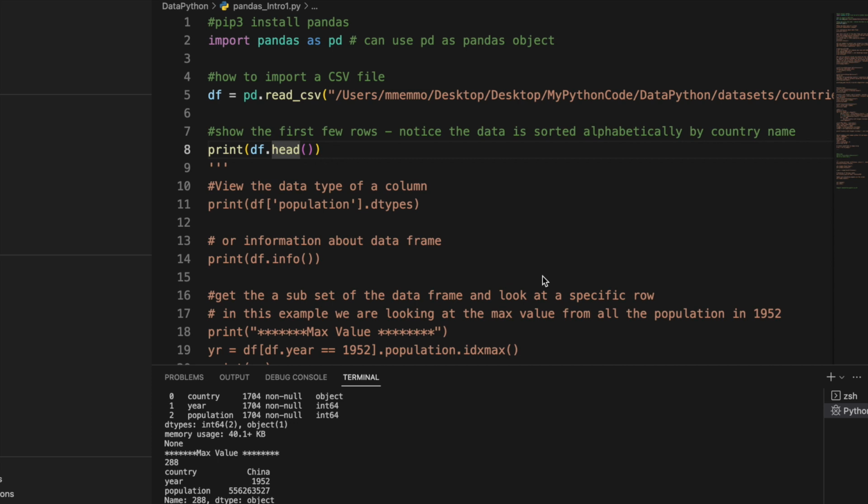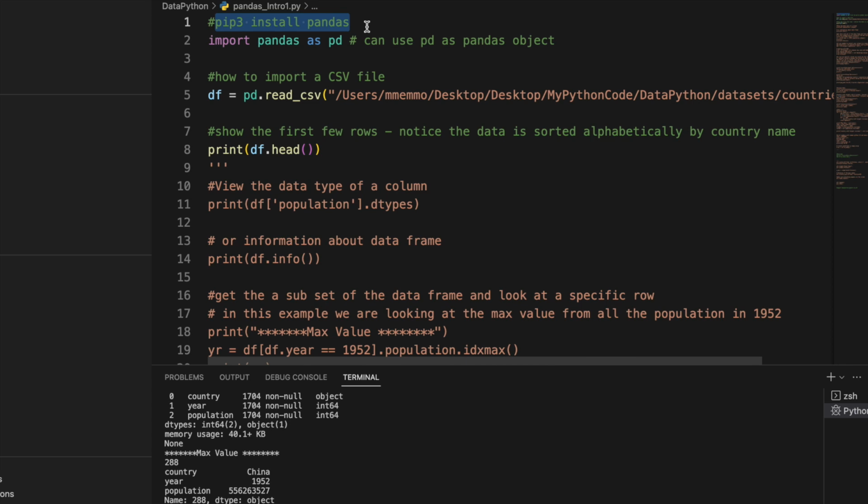Okay, in this video, we're going to look at the Pandas library in Python. This is used for examining data and performing some calculations, and allows you to sort the data in various ways, as you'll see. So I'm going to go over some of the more popular functions that you would use, some of the features. To get started, you're going to want to install Pandas.